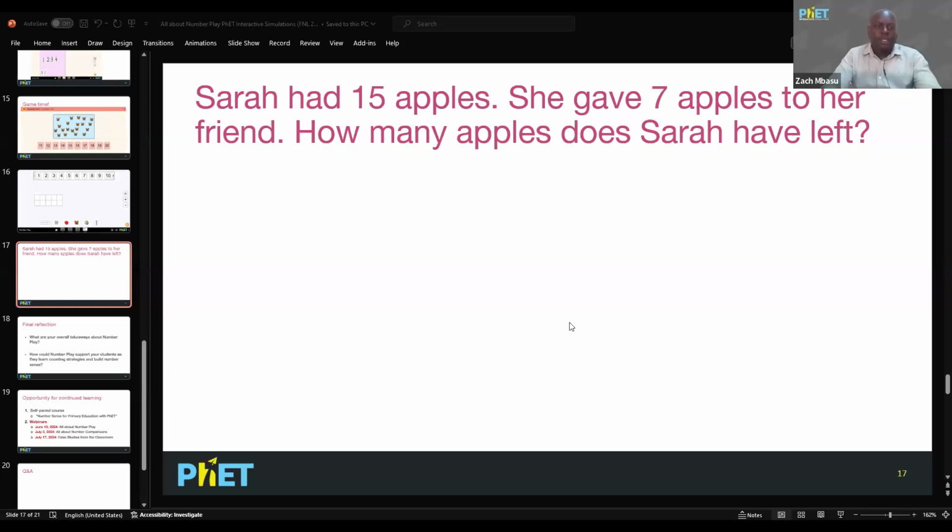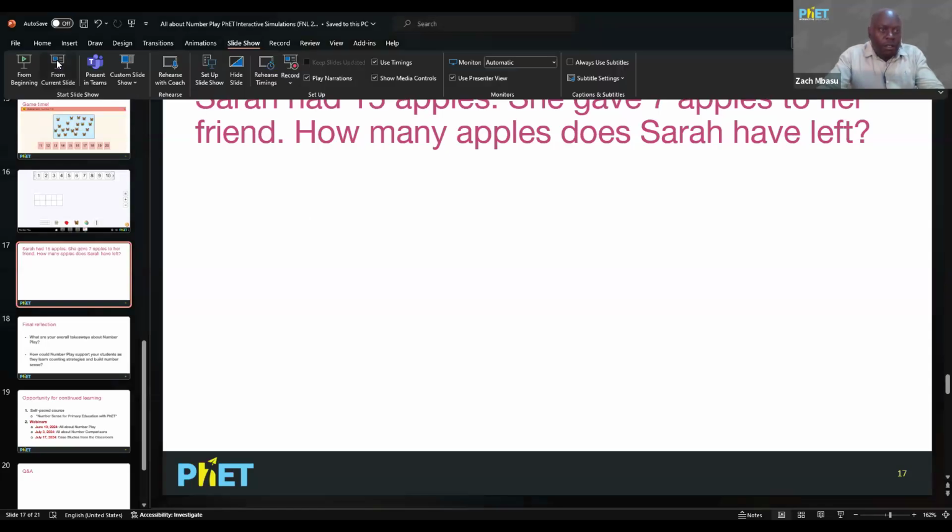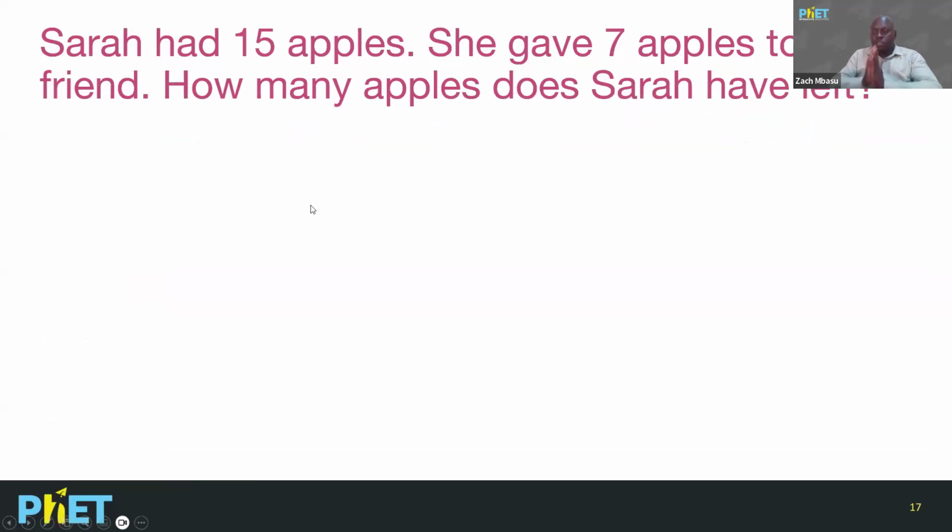Okay, so my intention was just to share the subtraction story. Let me actually remove this, and then you use the scene. Then I can just display the subtraction story. So let me share screen and share this. Share the subtraction screen. So this is the subtraction story that I have. Let me put it in full, current slide. So this is the subtraction story.